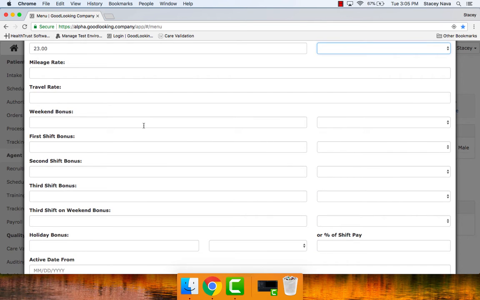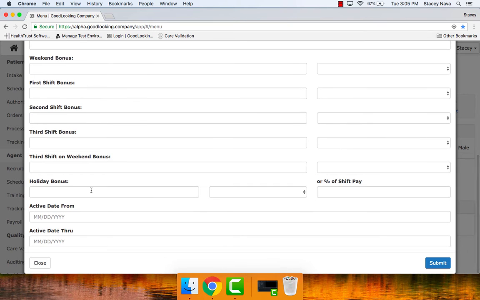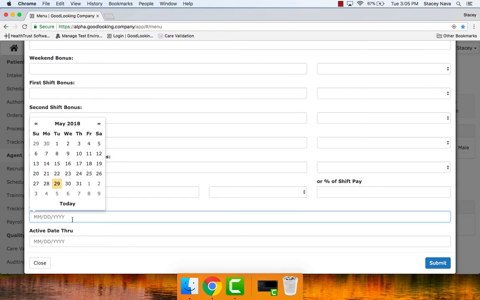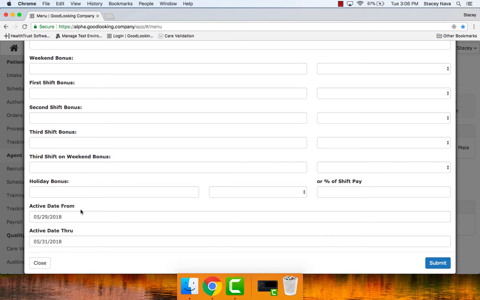Here you can also see the resemblance in your payroll settings and your employee settings, and if things coincide with their first, second, and third shift. You will have to indicate an active date, as well as an active through date in case you want to finish out a payroll default. Here, if you click an active through date, the system will no longer pull that pay rate for that employee after this given date.